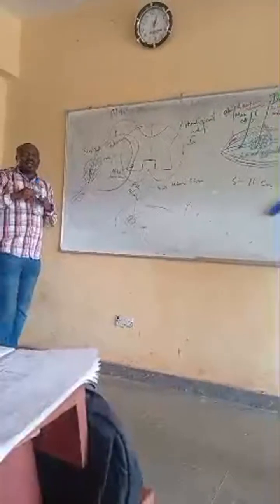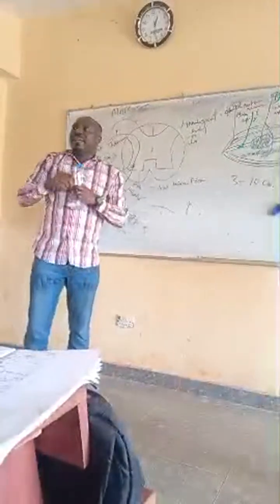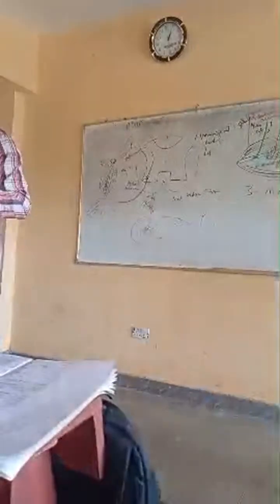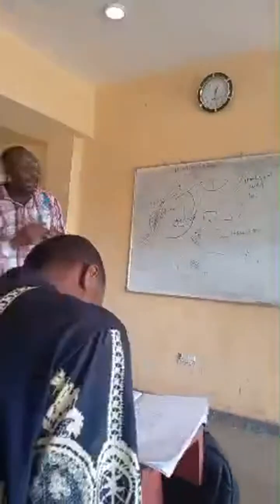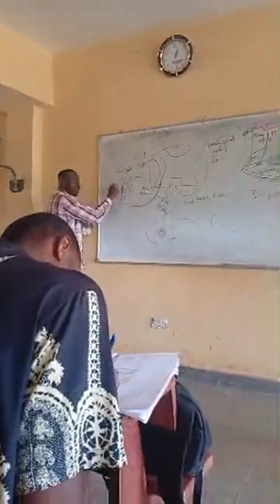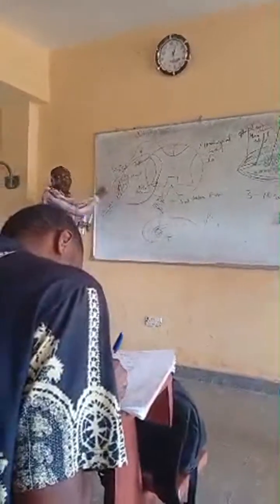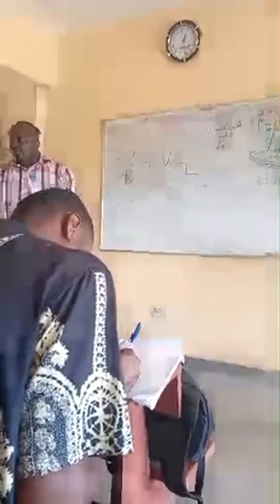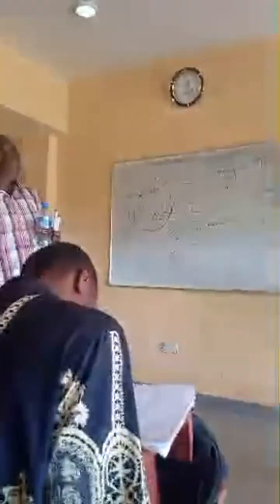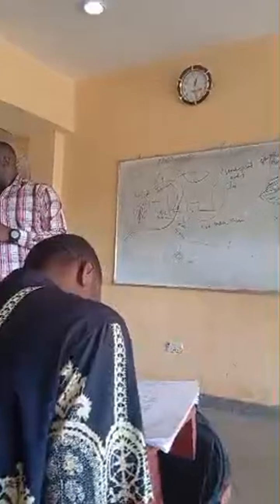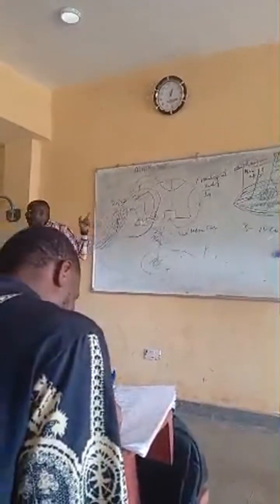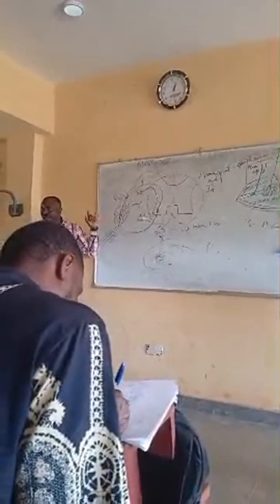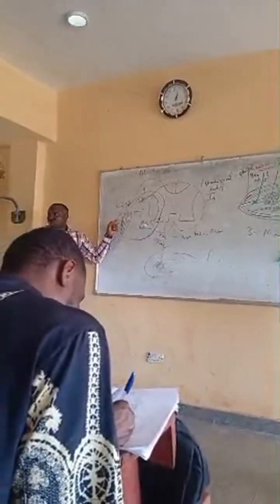When the alpha motor neuron is stimulated, I told you, the alpha motor neuron gives rise to an efferent fiber that will come here and stimulate this muscle. When it stimulates this muscle, it will bring about contraction of the muscle. Okay. Let me ask you a question. How is this muscle contracted?